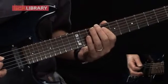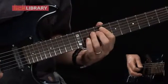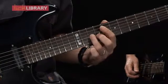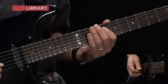So here I'm playing on the 9th fret of the low E string, 8 to 11 on the A string, 10 to 11 on the D, G string 10th fret, B string 9th fret, 8 to 9 on the high E string. Here's what we did once again.